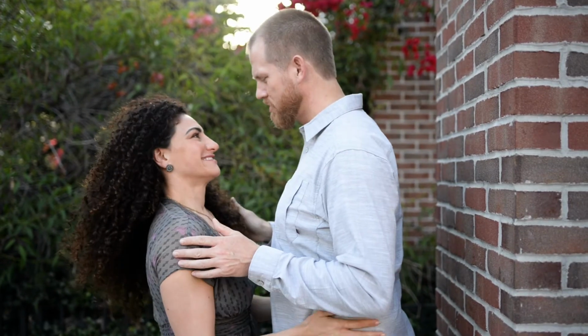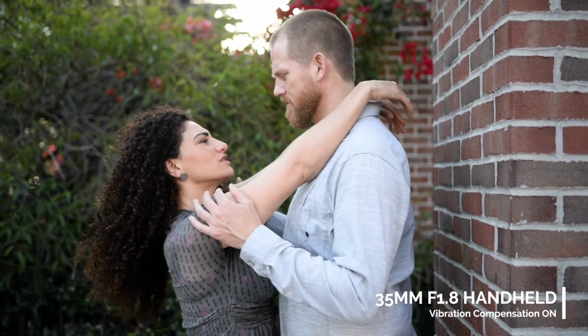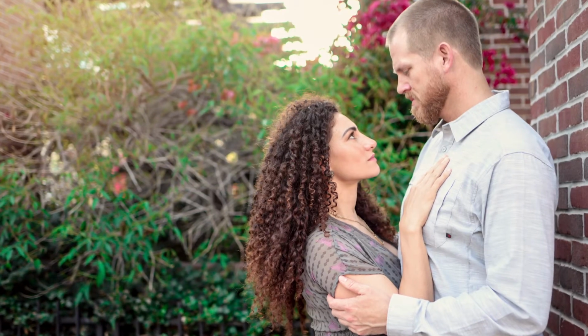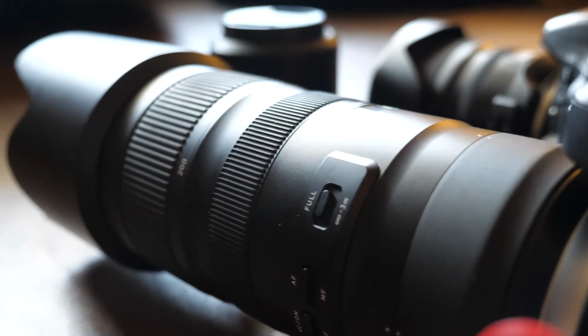Now if your lens doesn't have any VC or stabilization, you don't want to hold it in your hands. You're going to get that jittery video. You might not be able to tell by the small screen in the back of your camera, but if you look at it on the computer or TV, you could definitely see that small jitteriness without that VC. Now with the VC, vibration compensation, you can handhold it without any tripod and you could get a steady, clean shot. It's not perfect, so you still need to be very steady with your shots.